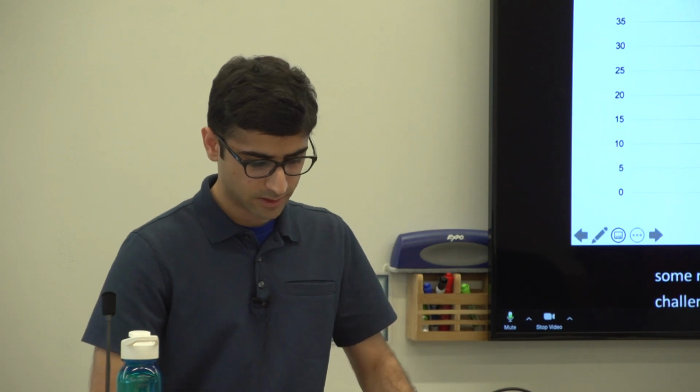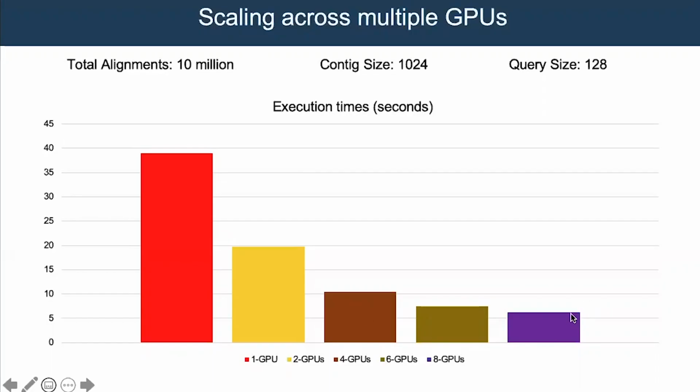For those last two bars, is that communication? From 4 to 8, you can see that it's almost halved. Oh, that's 6 to 8. Yeah, so that's 6. Now, the 8 GPU run has about 1.6 seconds, which shouldn't be there, but that is because of the initialization cost. For some reason, when you increase the number of GPUs, there is a larger initialization cost for the device. That is something we are discussing with NVIDIA, but since it's very small compared to the complete run, it's not very significant.